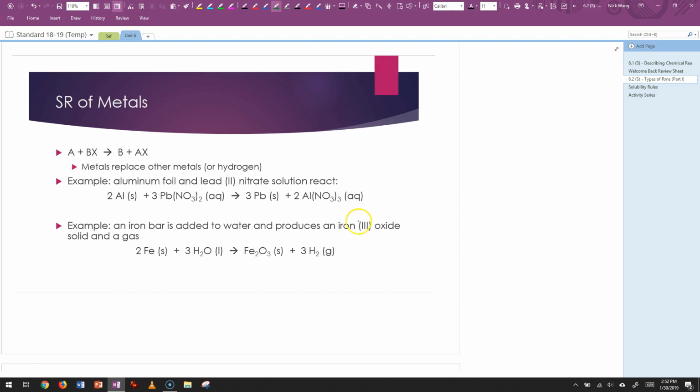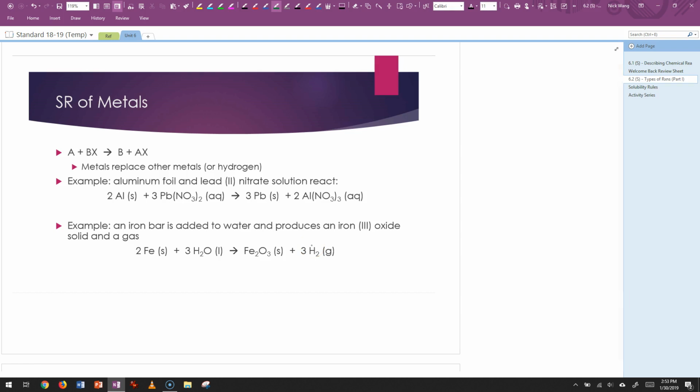So it's going to produce an iron 3 oxide solid. So that's right here, iron 3 oxide. And you see that it's got the solid with it, and then some gas. It doesn't state what gas it is supposed to be, but just recognizing that since we're replacing H's, or basically taking the iron and kicking off the H, the resulting hydrogen is going to form a gas. And of course, it's got to be H2 because it's diatomic, not just H. So then you would see that you have H2 gas being formed, and of course, it states the matter appropriate, and then you can go through and balance it out afterwards.